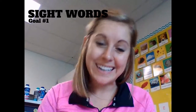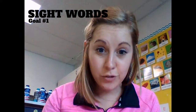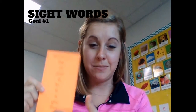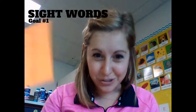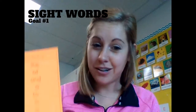The first goal on your sheet is a sight word list goal. You're going to have a list that looks like this inside your envelope. Your job is to memorize all these words. I would practice them out of order, because sometimes we just memorize the word that comes after a word, and if we're really going to know it, we need to be able to read them in any order. That's how I will be checking their learning on Fridays — can they read all 10 of these words out of order? If so, for their next homework they'll move on to list two. If they don't read them all right, we'll stay on list one until they have all those words down.